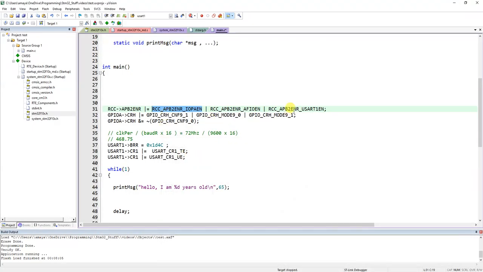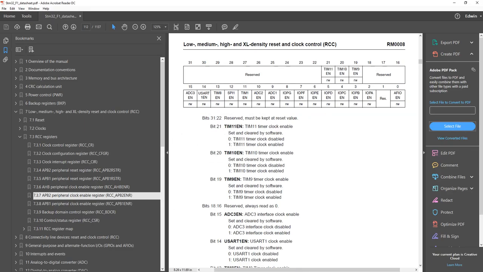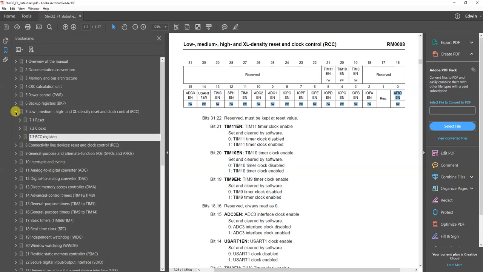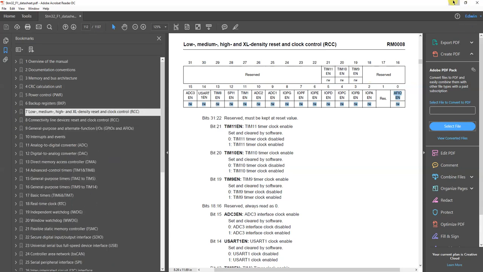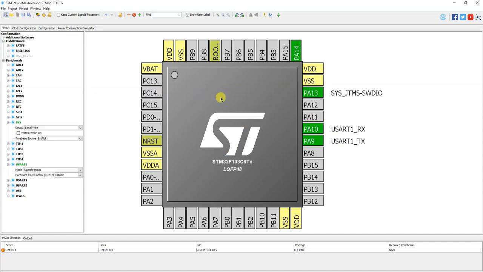Okay, and so here's UART1, and here's GPIO A register enable. I also have to enable the alternate function, because that's this right here. Because since I'm not using the pin as a GPIO, I'm using it as an alternate function, then I have to enable this alternate function peripheral here. Now, how do I know? Let's say I didn't have this software here, the CubeMX. If I didn't know that RX and TX on PA9 and 10, how do I know where they are?